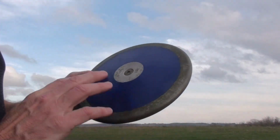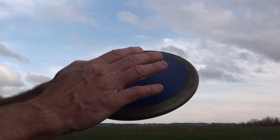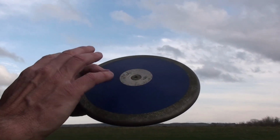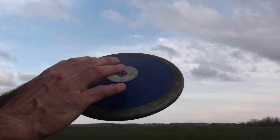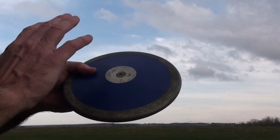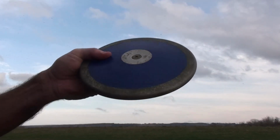Now, the discus comes obviously in different sizes and weights, and depending on your gender and of course your age will determine what size you will actually throw. If you're looking at it from a school lens, you probably will need to consult your local school athletic federation to get the appropriate size and weight. Now for the IAAF, the International Sport Governing Body, it's fairly consistent through various age groups, starting with youth through to the senior level. All right, so how do we hold this thing?